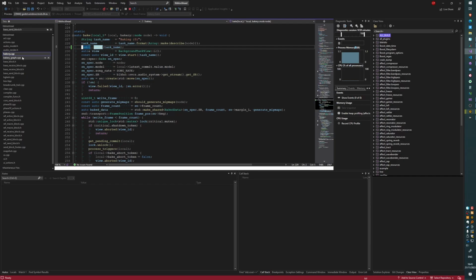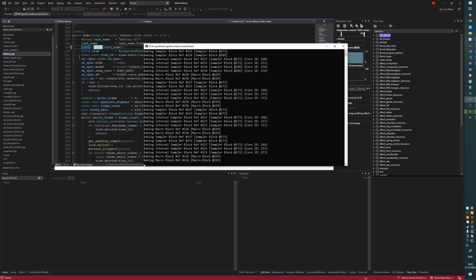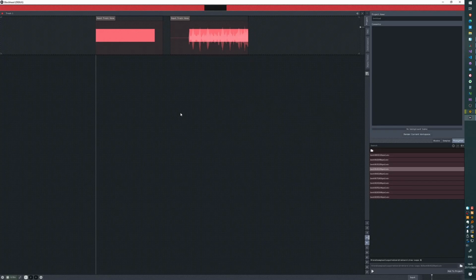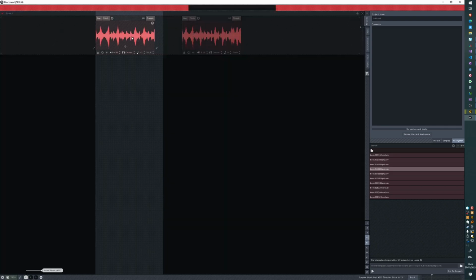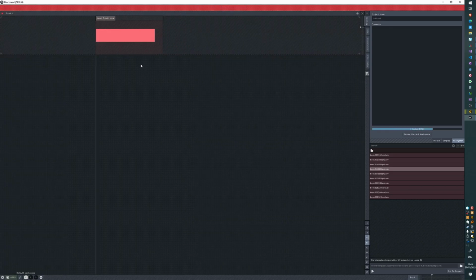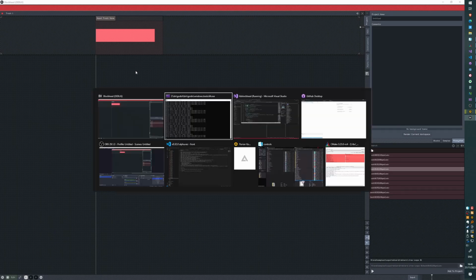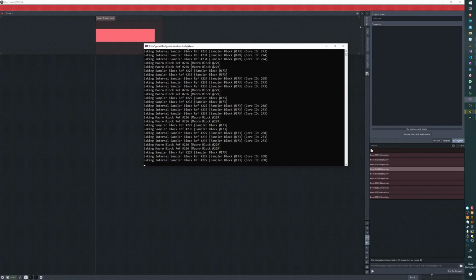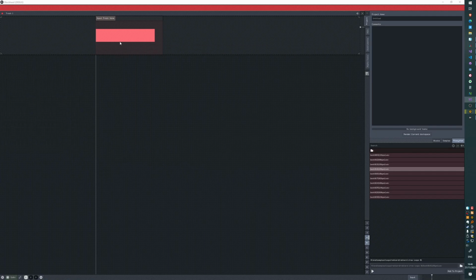I don't know how to debug this. This is correct, this is correct. It must be the baking graph getting itself... Maybe I can simplify the problem by doing this. Okay, it still doesn't bake, that's good. So now what's going on?